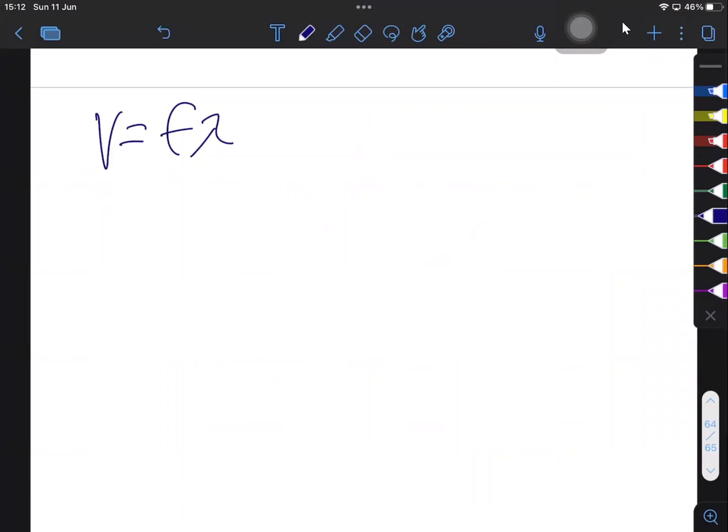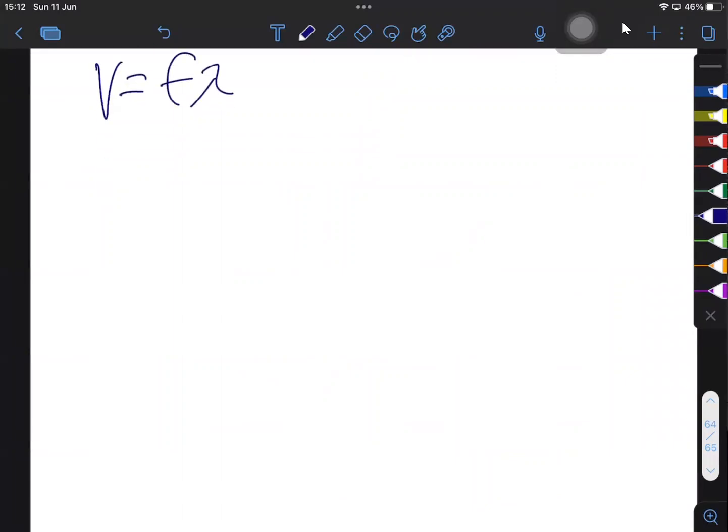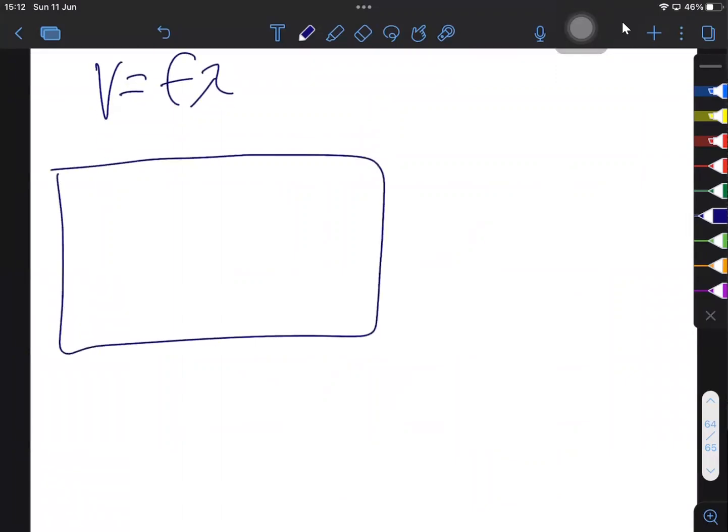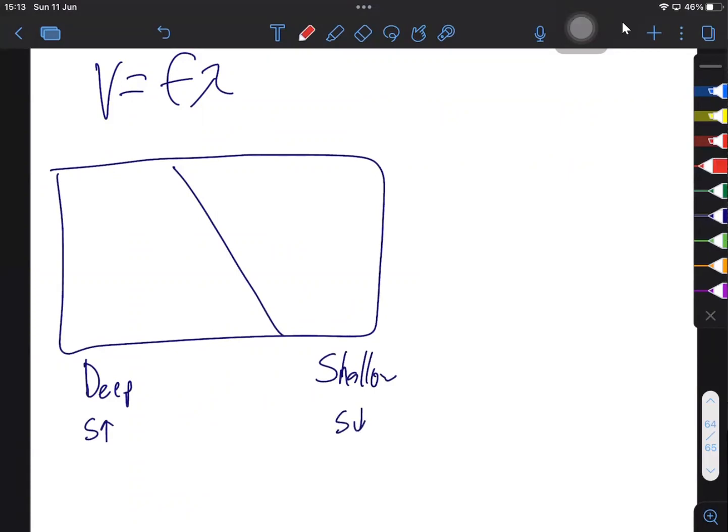In terms of refraction of waves, they'll usually give you something like this. They'll say that right now this is a deep region and this is a shallow region. First and foremost, which one is traveling faster? In the deep region, the speed is faster. In the shallow region, the speed is much slower. If I have wave fronts coming in here, will the wave lag behind or lead forward? It will lag behind.